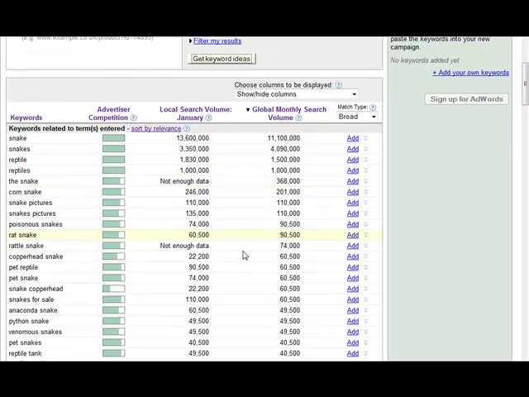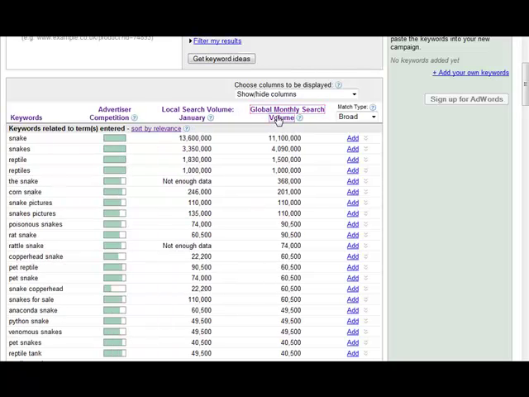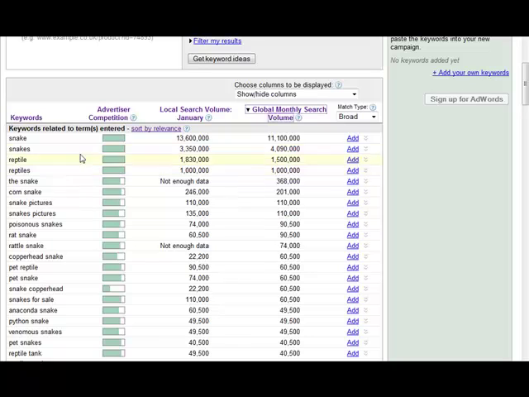So here, if they're not in order, you can actually just click the global search volume and it will be in order there. So you can see that global, so obviously that's worldwide, snake gets 11,100,000 searches per month. The local search volume, this is looking at where you are.